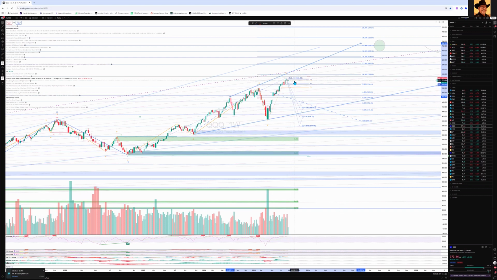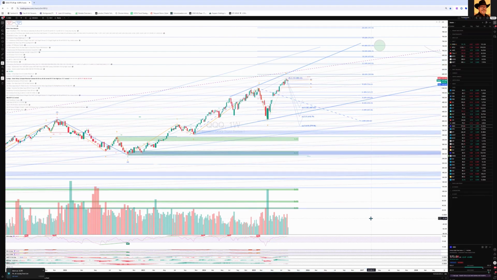But we could very well build out of, notice how we built this flat out here before we broke down. Very similar case. So I'm thinking this could go out till November potentially. And if we look at our other toppy points, tape does like to build out these little short flats before it rolls over. So it just depends on whether we get a retrace like this, a little shallower retrace, I think is sort of the way to look at it.